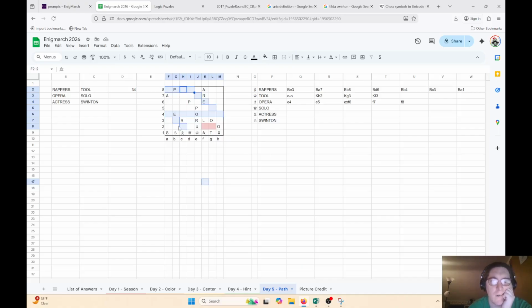Is that actually crossing this E? I think that is actually a problem, because on the third move, the pawn moves there to capture there.